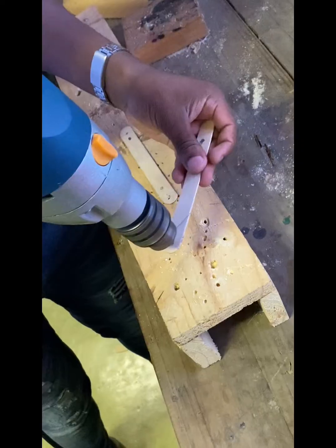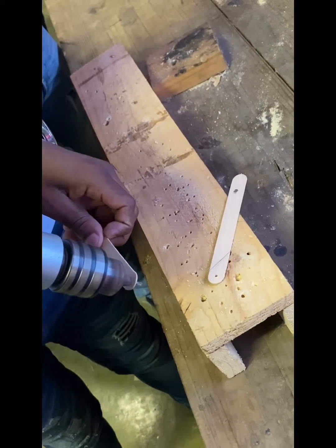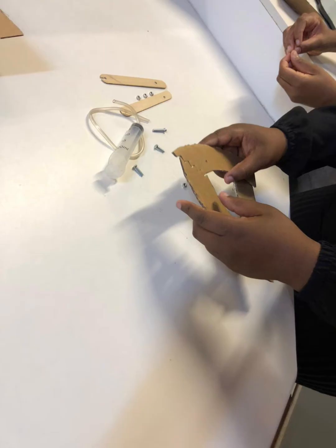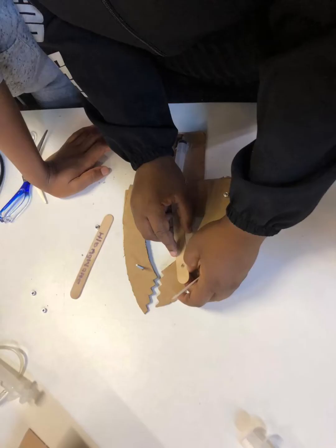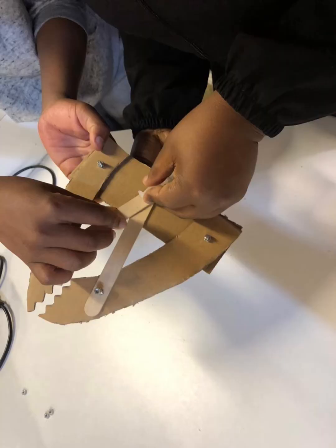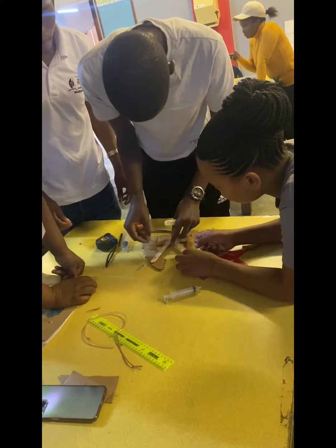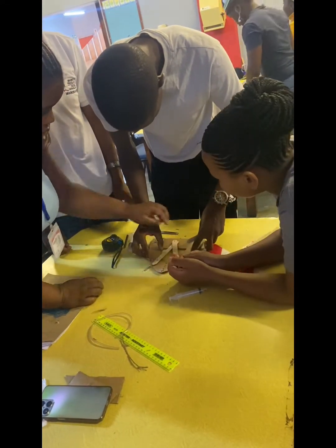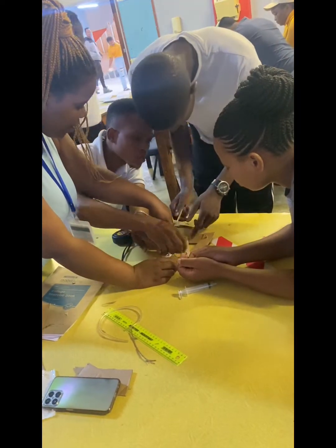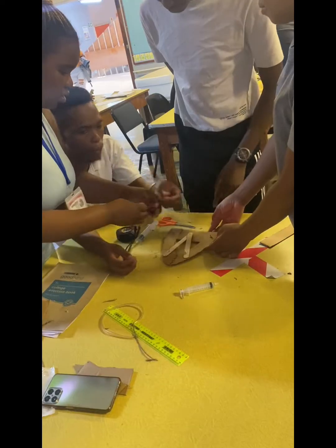As you can see, here we're enlarging the hole so that our nuts can go through easily, as we found out that they didn't go through easily. This is how we made it. We then moved on and started putting it together so that it can actually become a finished model, inserting our bolts and nuts. As you can see, we started placing our flat sticks, then we started making our object. We made it as a group — we worked together as a whole so that it will be easier and faster to finish. We were discussing where we were making errors, and we decided that it is fine.